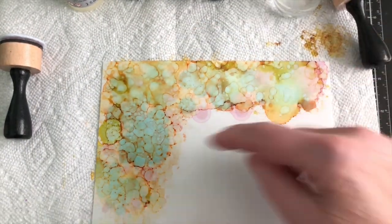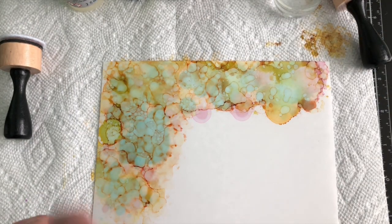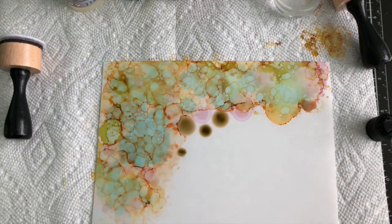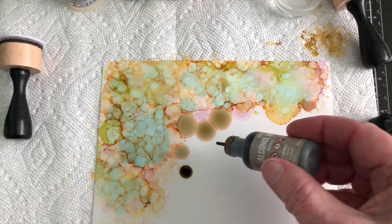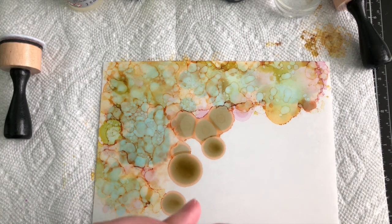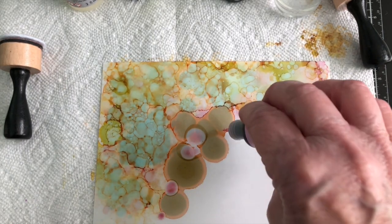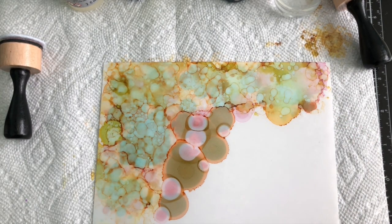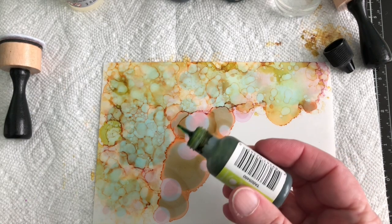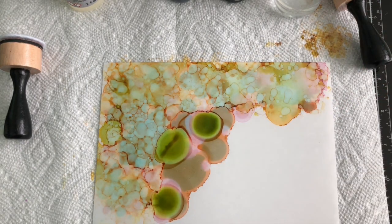So I'm going to add just a few more dots — I'm using that as my sample and I want a little bit more right in here. I'm going to go ahead and take my pebble, still my favorite, and put a couple of dots, because you saw how far it spread. I'm going to put her on again and come down here and do a little bit more in her hair area. Then I'm going to add just a few dots of the Pink Sherbet, and then a little bit of the Citrus. This one comes out a little bit bigger.